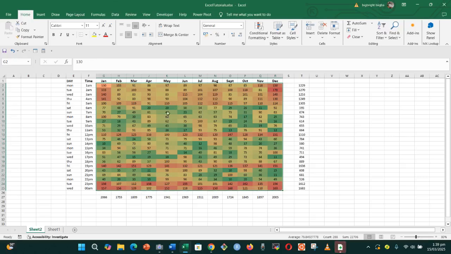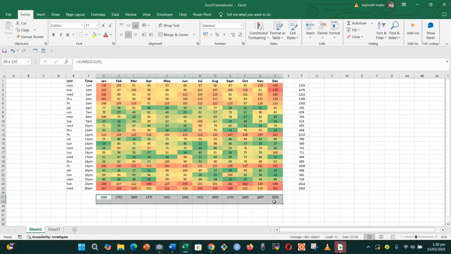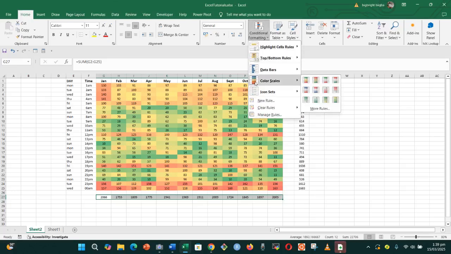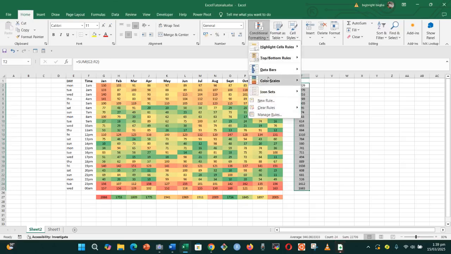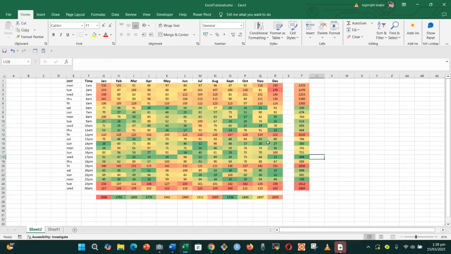So we are done with that one, but we still have to come and highlight this one separately. And then we go back to the same conditional formatting, come to this, and choose this one from red coming down. And then we go to the same conditional formatting, come to the same colors and choose this. Now we are using the same color format. And now our entire heat map is almost getting ready, right?